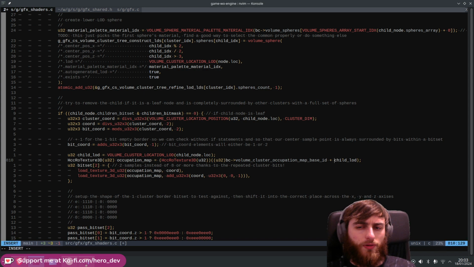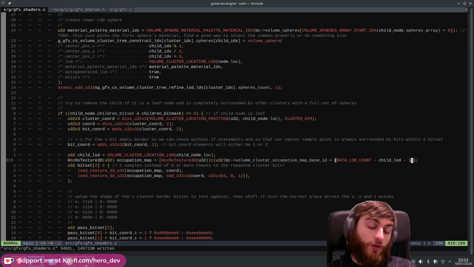So the maximum number of LODs is data LOD count. Right, then it's just take 1, I think, right? Because it's like a LOD index, so you need to do something like this. So that would invert around the other way. So if you got 0, you end up on 7, right? And if you're on 7, you end up on 0.